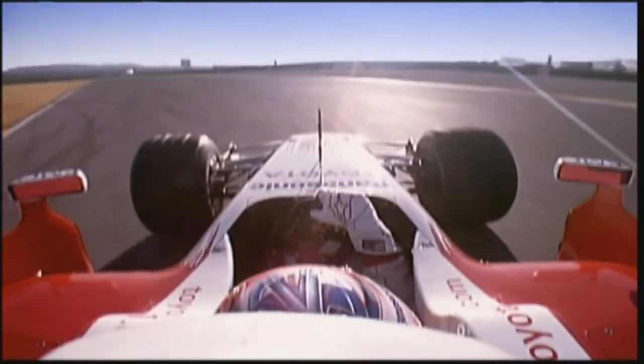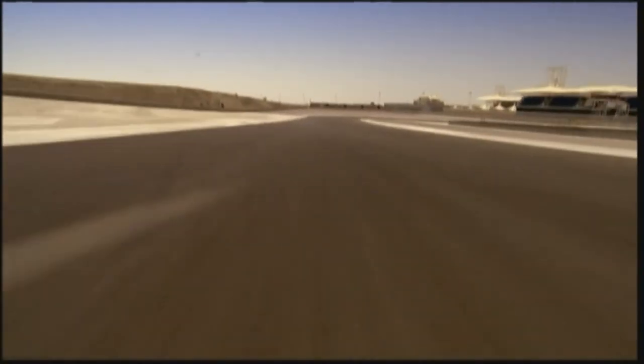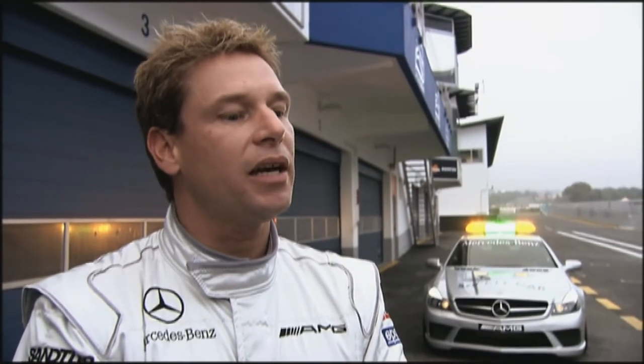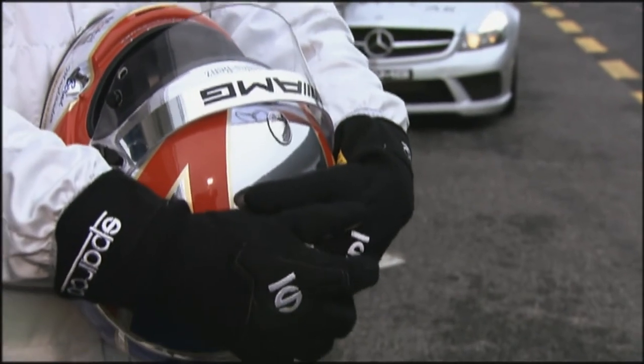Because otherwise, the Formula One cars could overheat and the tire pressure suffer. The Mercedes needs to be able to stay the pace. Of course, there's a big difference between the series model and the SL63 AMG. It's much lighter than before and can, as safety car, corner at much higher speeds.